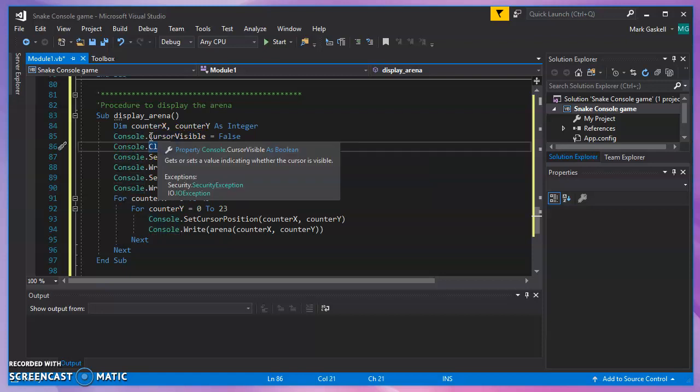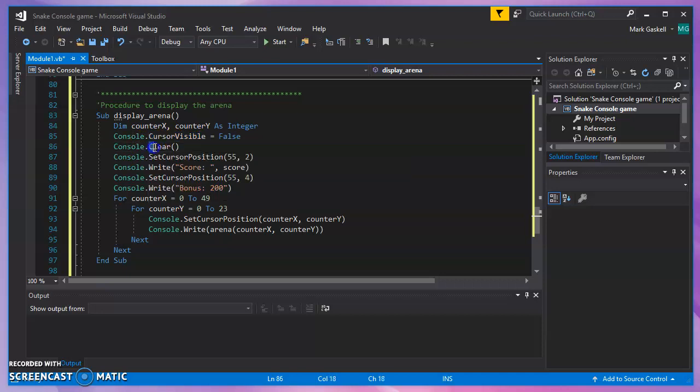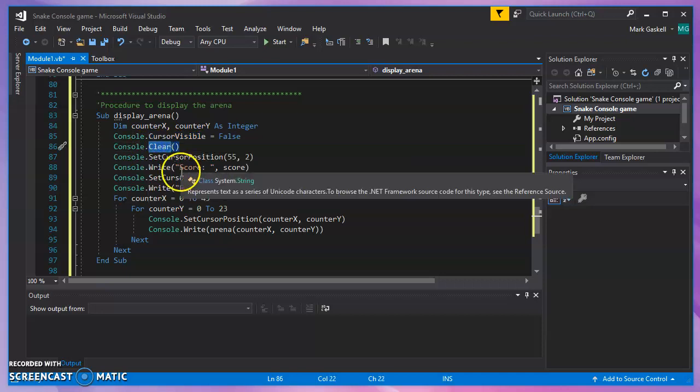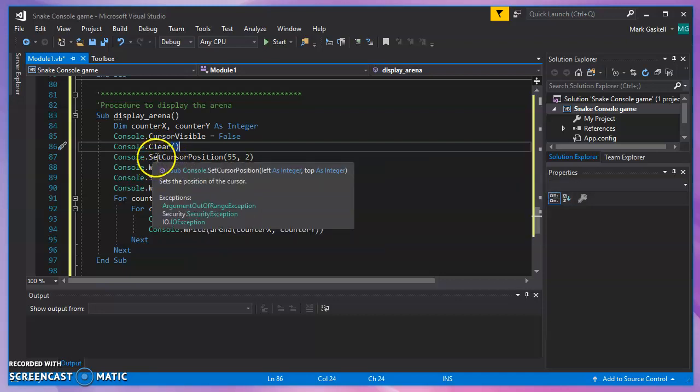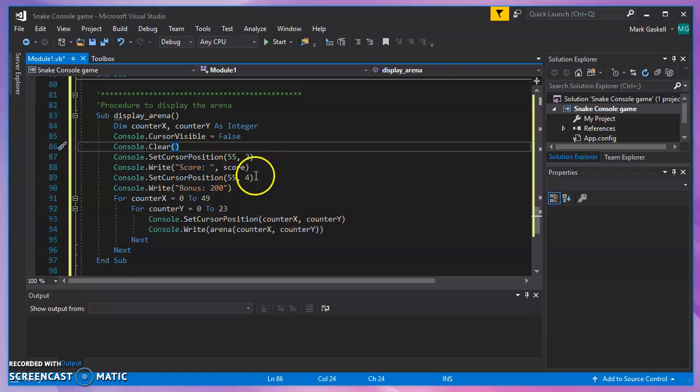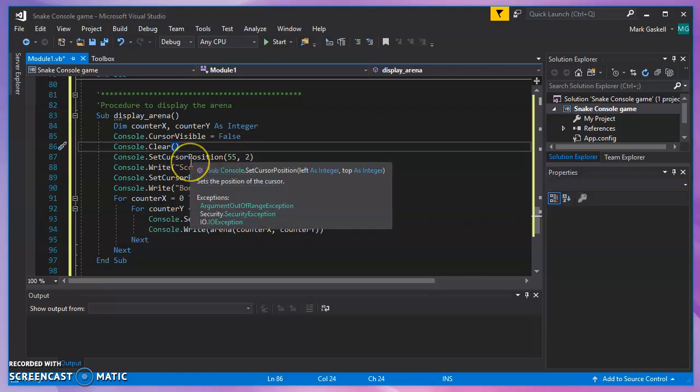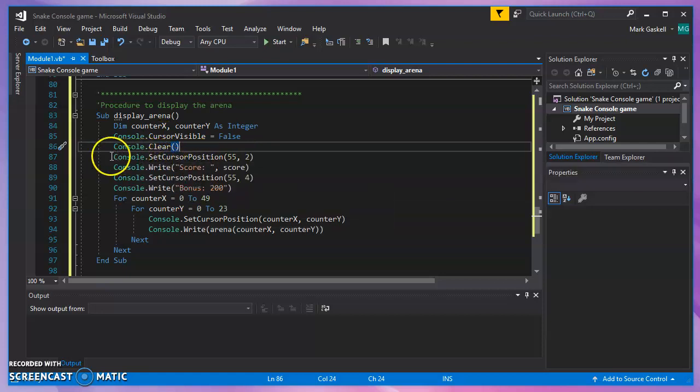Alright, then these are just VB library functions, and you can look those up in the documentation as to what they do in Microsoft, but just don't worry about those for now. Set the position, so 55, 2 initially. Sorry, this is part of the arena. So this bit here is going to be, once I run the game, so let's pretend the arena's here where I'm drawing the mouse. On the right hand side I'm going to have some menus where it's going to say score. So that's just plotting the coordinates of that.